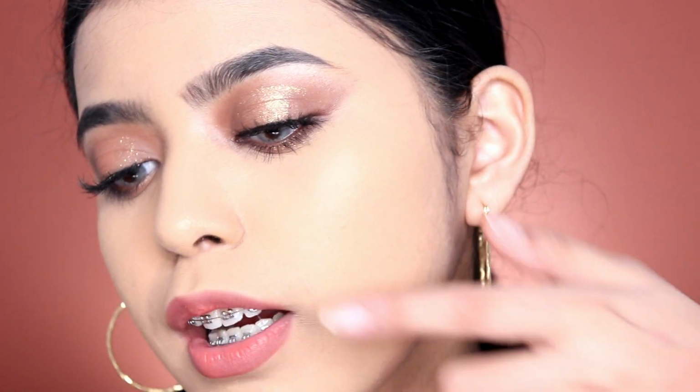Now I'm going to be trying the wrinkle test. I'm just going to make as many weird facial expressions as I can. This will be very bad for my future because I'm going to have a lot of wrinkles if I keep doing this, you know? And as you can see, I don't know if you guys can tell, but there are a lot of wrinkles in my smile line. Personally, I don't think it's as bad as I expected it to be. I think it held up quite well.